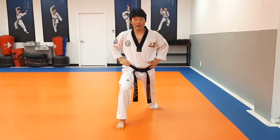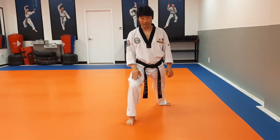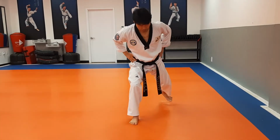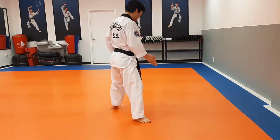When I say turn around, you have to turn. When I say turn around, you have to move your back leg. This is my front leg. This is my back leg. Move the back foot. Watch me. When I say turn, this foot moves to the side, like this. And to move, don't move anymore, just pivot.